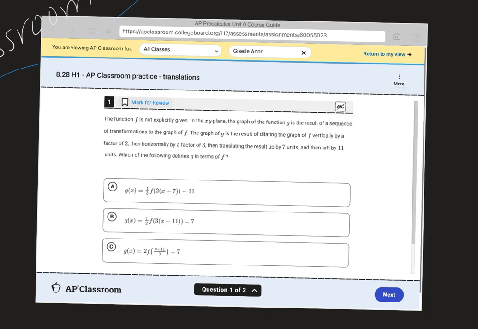Oh, mine doesn't look like this. Does yours say, let me see yours. Mine says print preview. Go to more. Does yours say print preview? No. Okay. So you can screenshot these questions or you can split your screen and work on them. I don't care. Some of them are going to require work and some of them are not. If you can do this question without any work, but you can give the answer, that's fine. I know which ones require work and which ones don't.